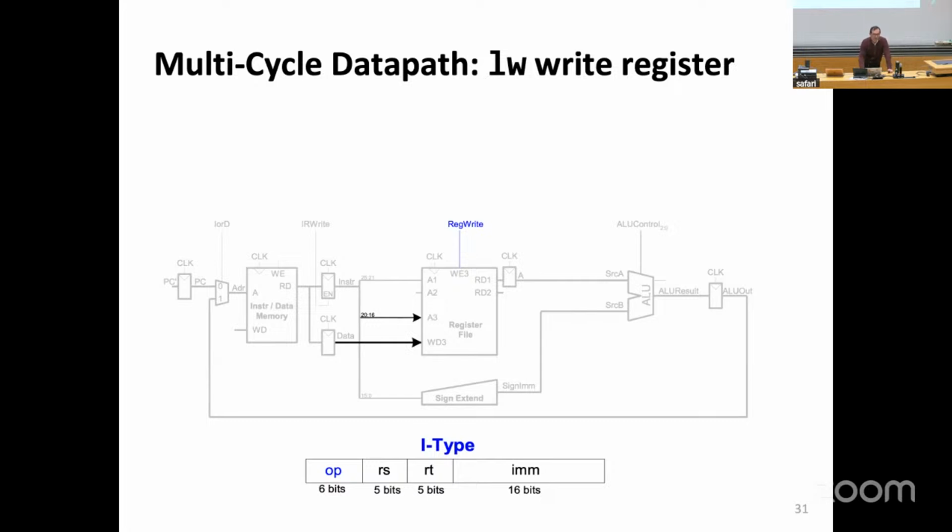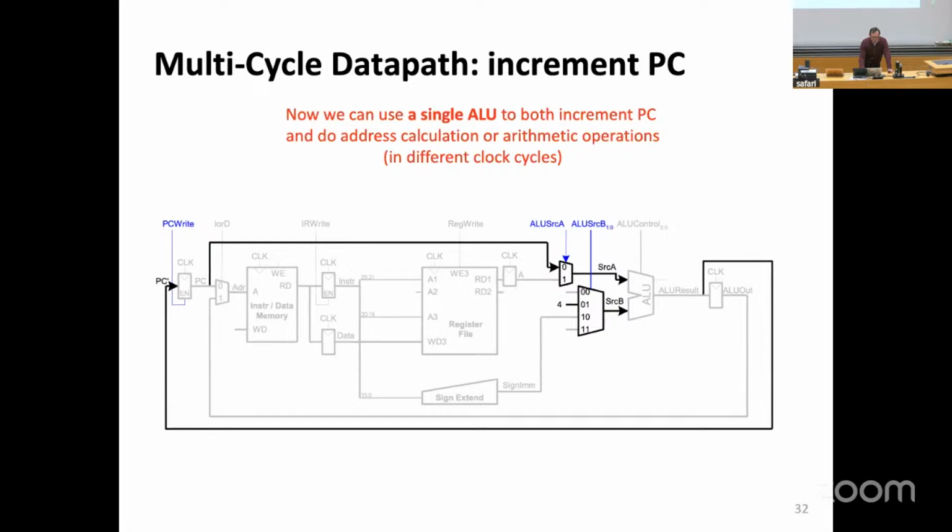Now let's also increment the address. Now your book does a fancy thing. That's why I follow your book. It basically shows that you can use the same adder, ALU, that you used to calculate the address in a previous cycle to also increment the PC. So how do you do that? Basically, you take this program counter, go through here, add another multiplexer over here, because we are going to input the program counter into the ALU.